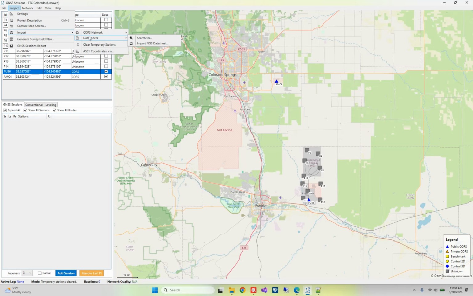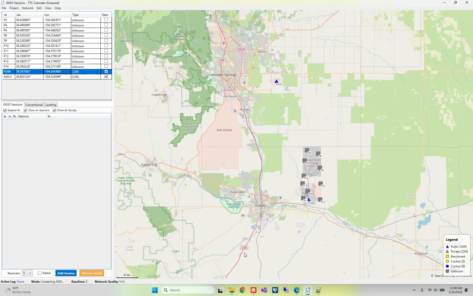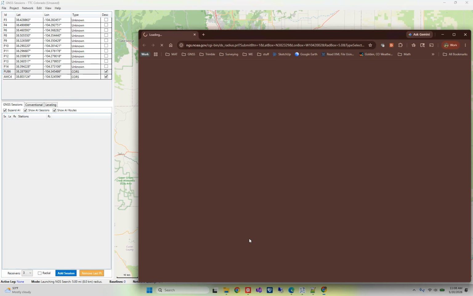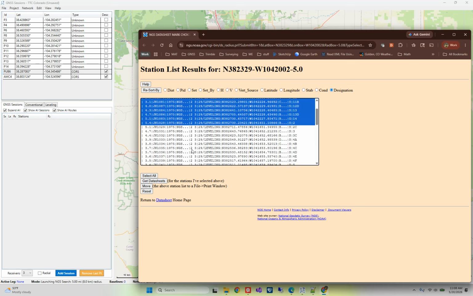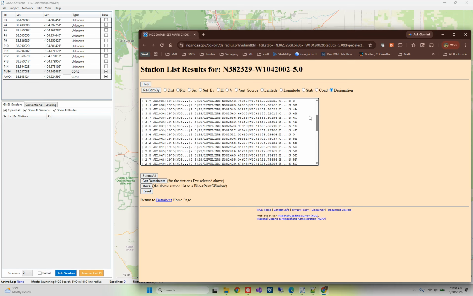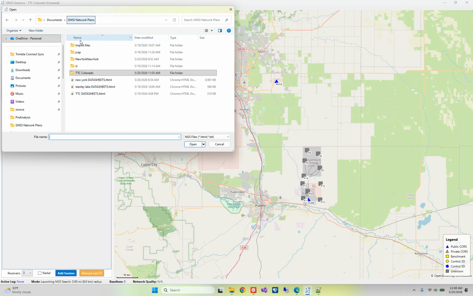We can go to import data sheets now. We can do a search for, this is just like TBC. We'll launch, there we go. This menu down here, this mode tells you what it's doing if you keep an eye on that. You can select data sheets out of here and hit get data sheets and save them, or I've already done that. So it's written a file already, so I can go straight into import data sheets. Let's see if I go into here, this is the TTC site.